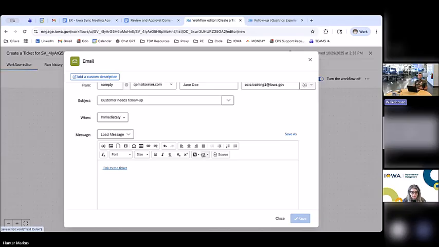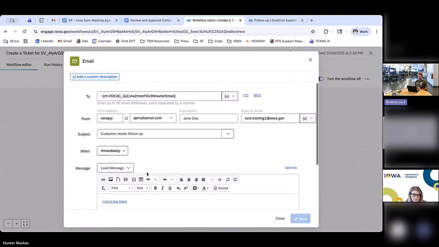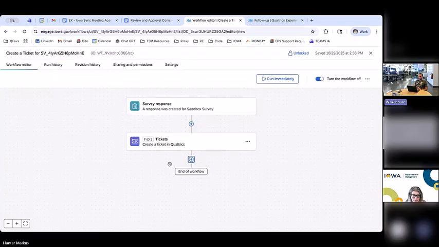So I've created my own notification because maybe I want to put some additional information, like maybe I want to pipe in the name so that you have just a little bit more to work with in your email notification. So that's one creative thing that I've seen with workflows. But again, you can do workflows upon workflows upon workflows. The whole point of this is to automate your lives.